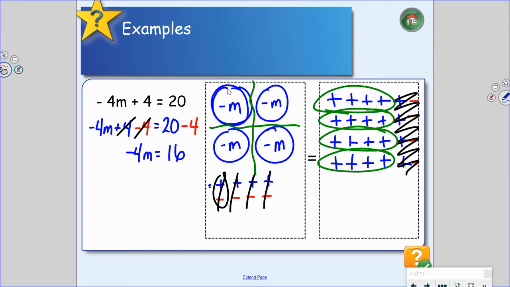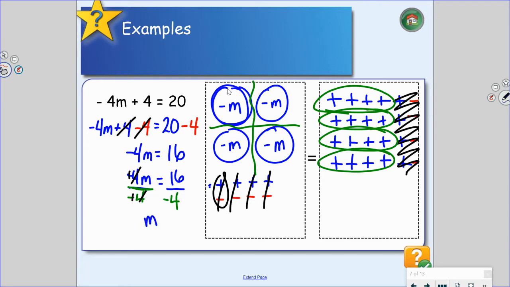If I were to rewrite negative 4 m's, the opposite of 4 m's equals 16, we're going to go ahead and we're going to split it up. And wait a second, I'm going to catch myself immediately. Because if you look what happens here, 4 divided by 4, sure, that cancels, but look what that leaves us with, the opposite of m. Who wants to know what the opposite of m is? We want to know what m is. Therefore, instead of just dividing by a 4, we're going to divide by the opposite of 4. In this case, negative 4 divided by negative 4 leaves us with a single m.